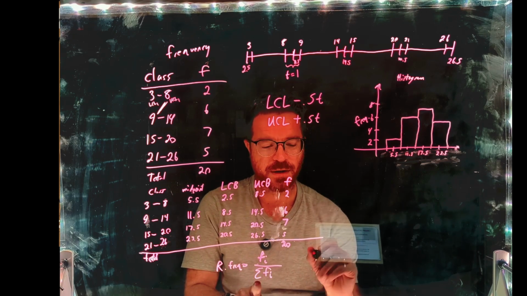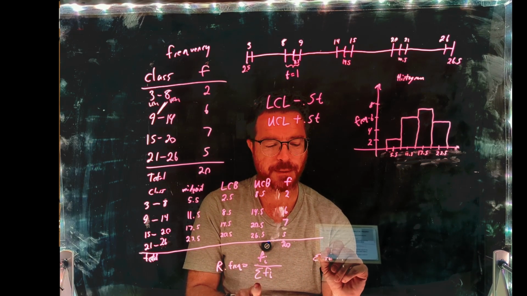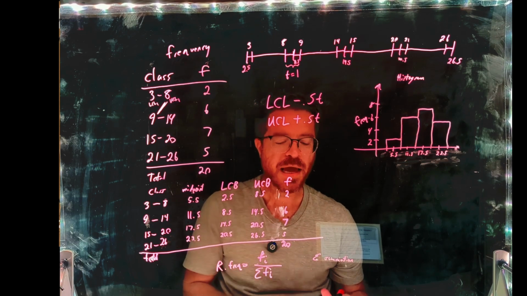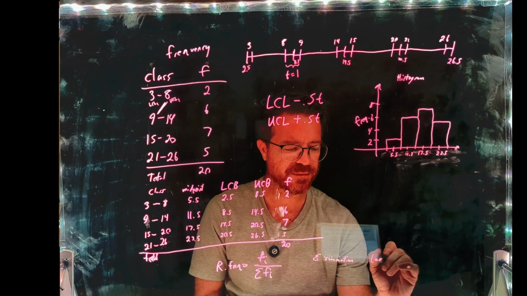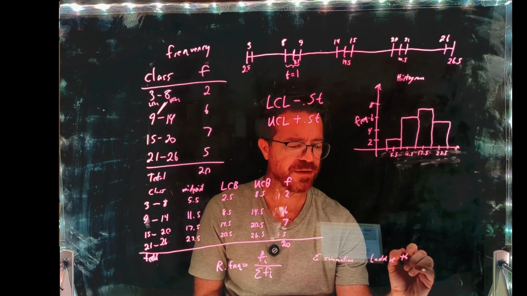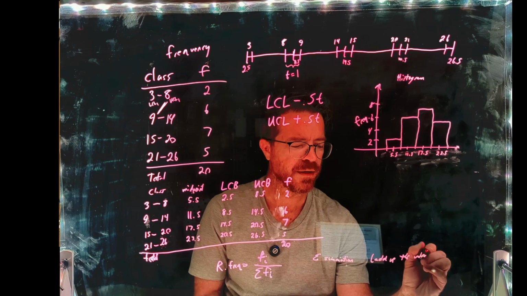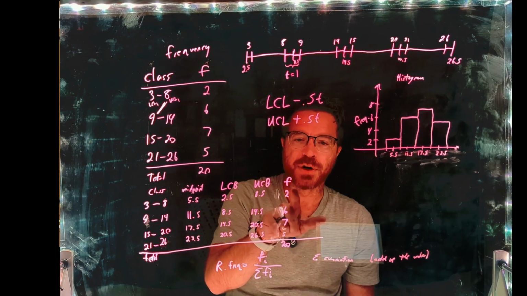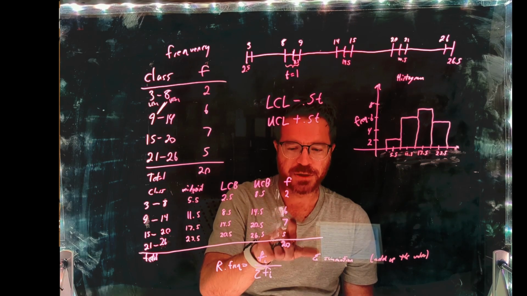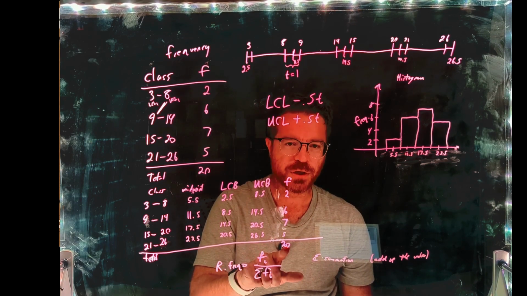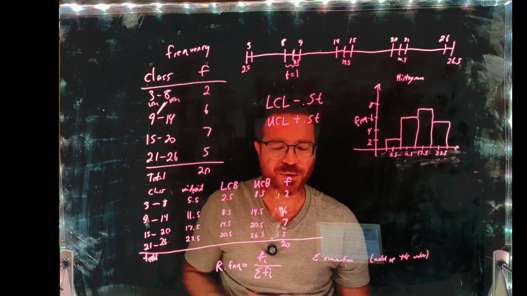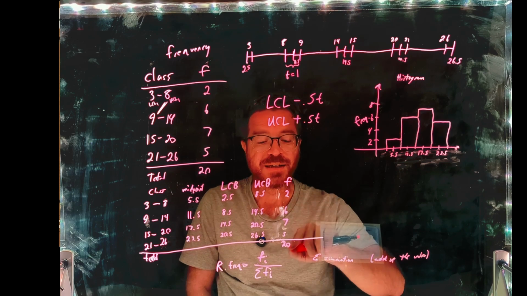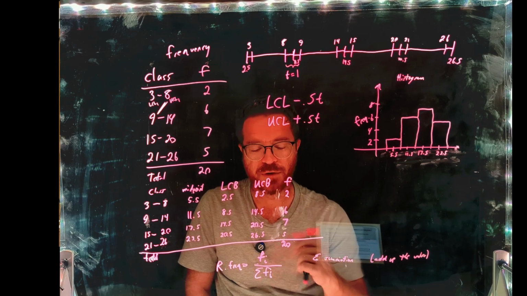This symbol here is called a summation, the Greek character capital sigma. And all it means is add up the values. So really what this means is add up all your frequencies. In this case, it would be frequency of group 1 plus group 2 plus group 3 plus group 4, or the total of your frequencies, which is why we like to write our total here. So our relative frequency of the first group would be the frequency of the first group divided by the total of all the frequencies.